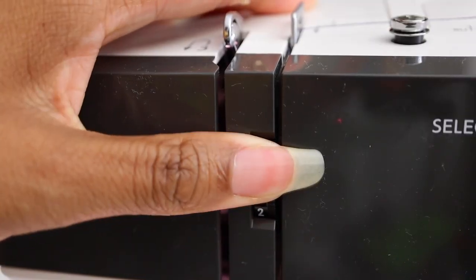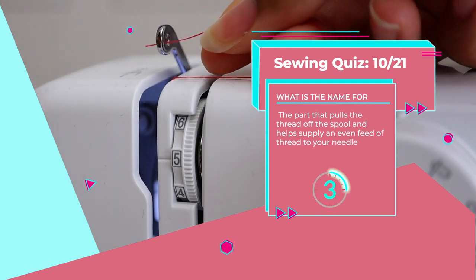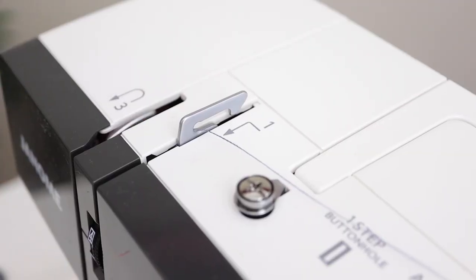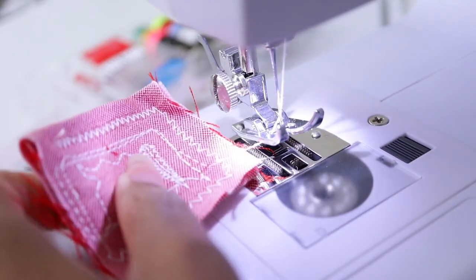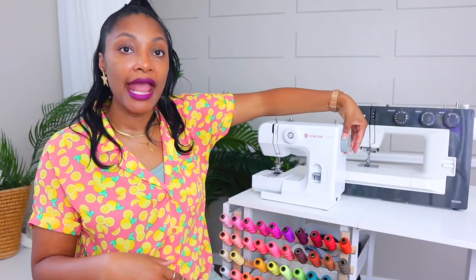Typically your tension when sewing regular garments will be between three and five. Number ten: this pulls the thread off the spool and helps apply an even feed of thread to your needle. It's the take-up lever. It also moves the thread up and down with the needle so that the thread can stay taut for nice, controlled, balanced stitches. When you've gotten to the end of a stitch and you're taking that fabric out, the take-up lever needs to be all the way up so you can pull your thread freely through the machine.